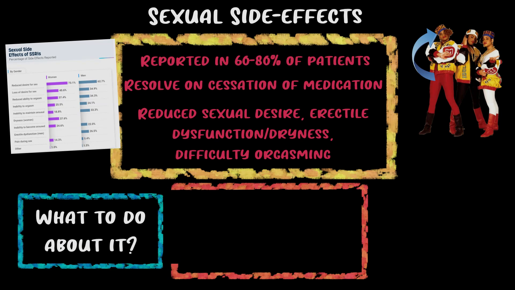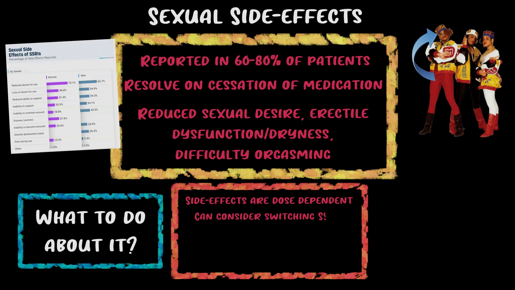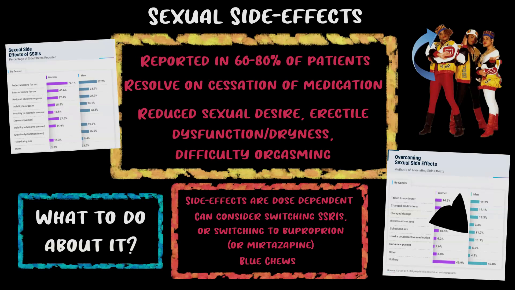Sexual side effects tend to be dose-dependent, so lowering the dose may make them more tolerable, though this must be weighed against reduced antidepressant effect. Switching to another SSRI can be worth trying. Bupropion doesn't cause sexual side effects, so switching to it is worth considering. Mirtazapine also causes fewer sexual side effects. For men, adding sildenafil or tadalafil can help. Interestingly, some patients surveyed about their response even considered finding a new partner.